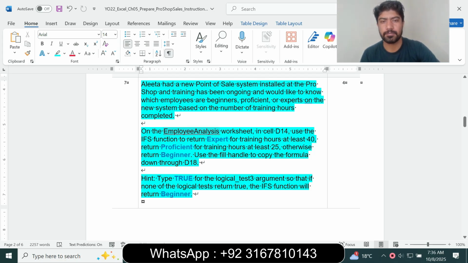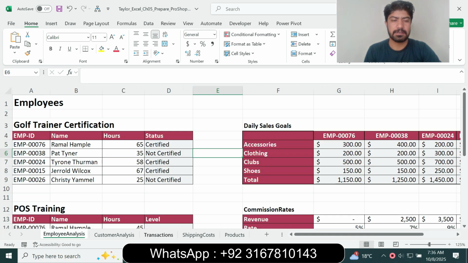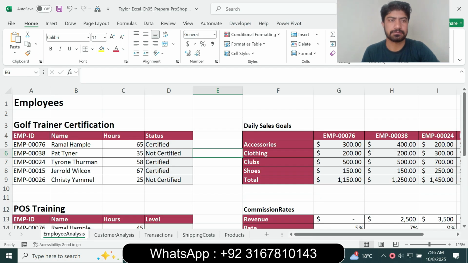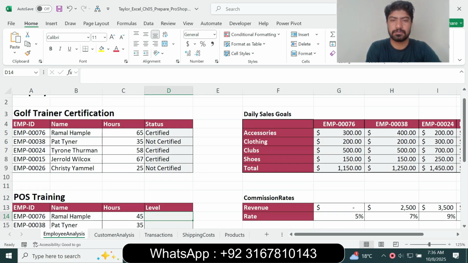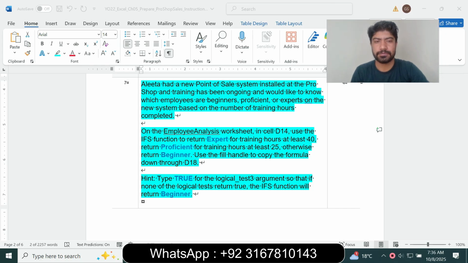So on the employees analysis worksheet in cell D14, select D14 and press enter. And next is use the IF function, return expert for training hours at least 14, return proficient for training hours at least 25, otherwise return beginner.